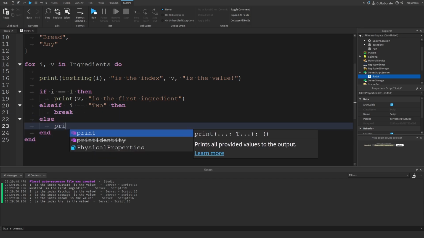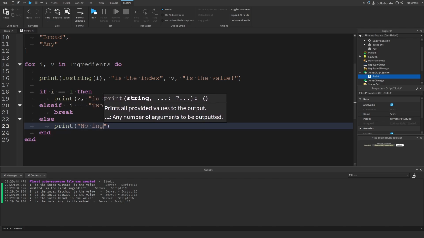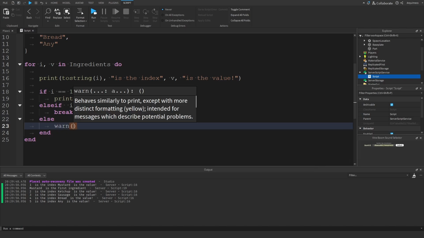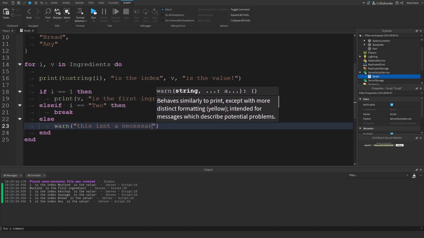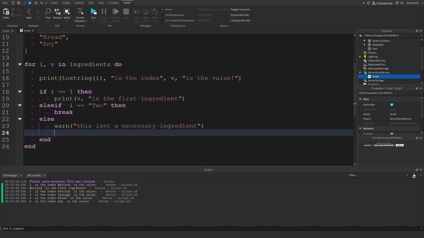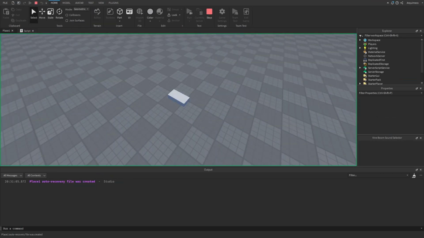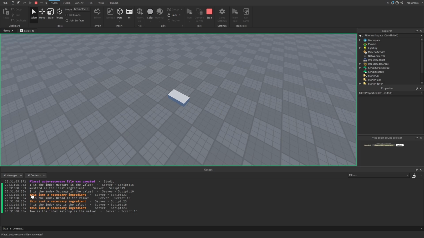Else, no ingredient. This isn't a necessary ingredient, and continue. So you can see that using the loops, we're checking. 2 is the sausage, it is the value, so this is a necessary ingredient, we're not searching for it.